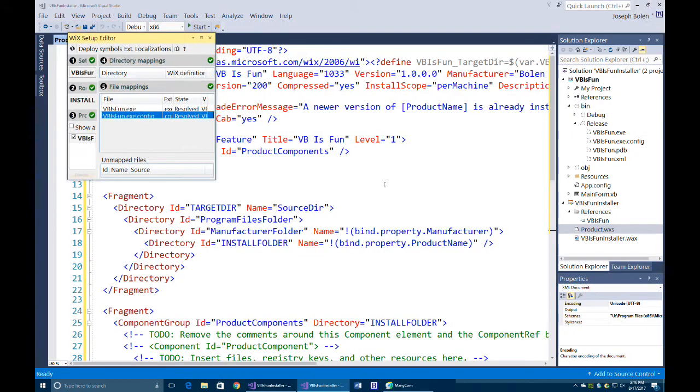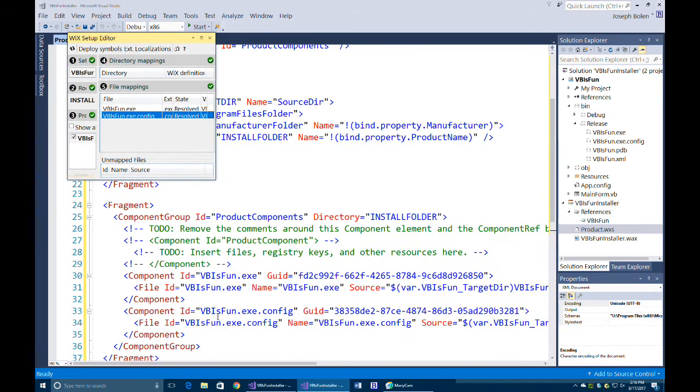Let me bring that down, and you'll see down here in the components area, this has been filled in for me automatically now. Each component ID comes in. Now imagine that you might have hundreds of objects in your main program. This becomes very taxing to do manually, and using the Wix setup editor makes this task a lot easier. So once you get this in place, it'll pull in the information into the component ID area, and I'm done with that part of the process.